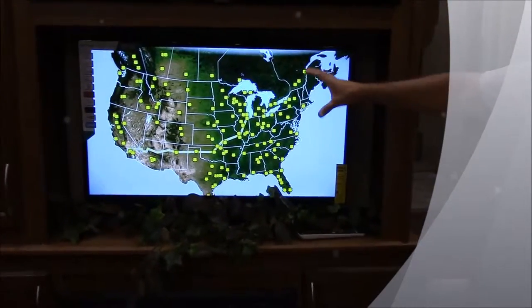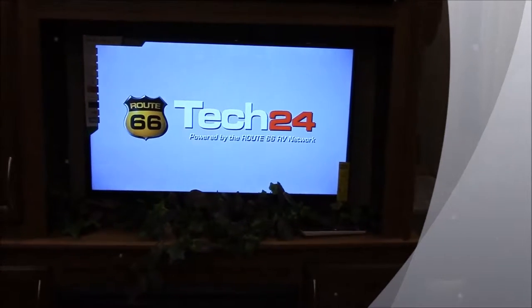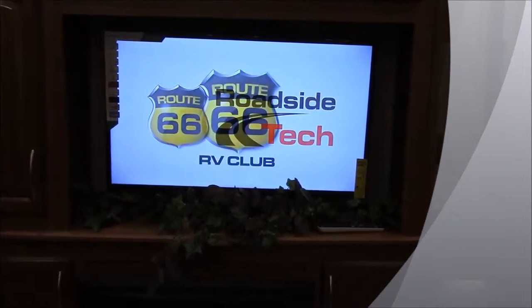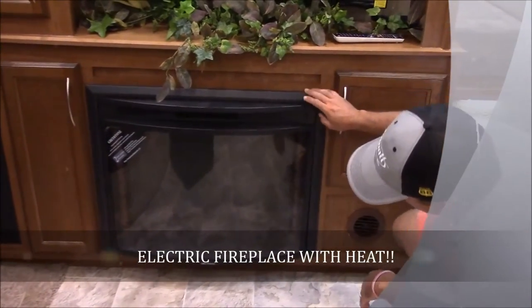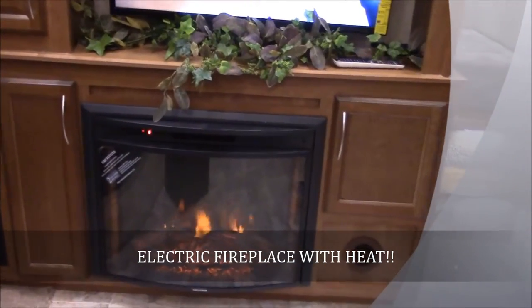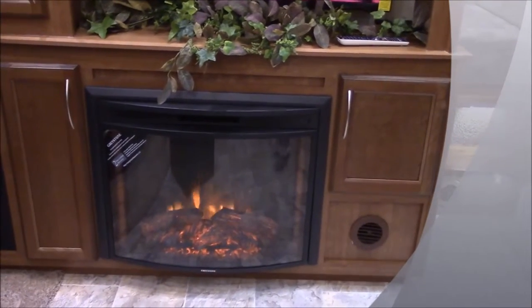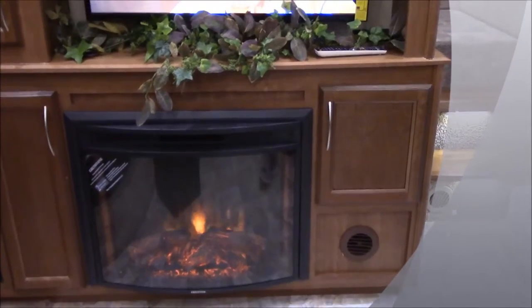With the smart TV, you can hook up to the internet if you needed to — if you've got Hulu, Netflix, stuff like that, you can stream off of your gaming console with this TV. It does have an electric fireplace down below. It will produce heat for you if you need it, or you can use that light as ambient light to set the mood in your living room area.